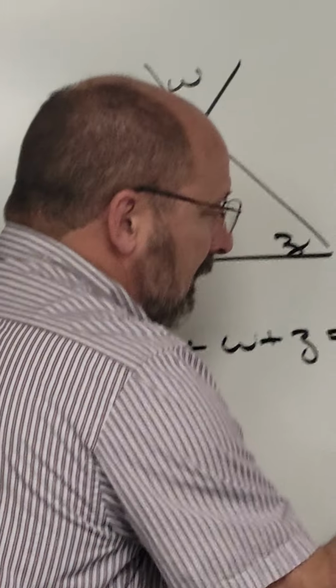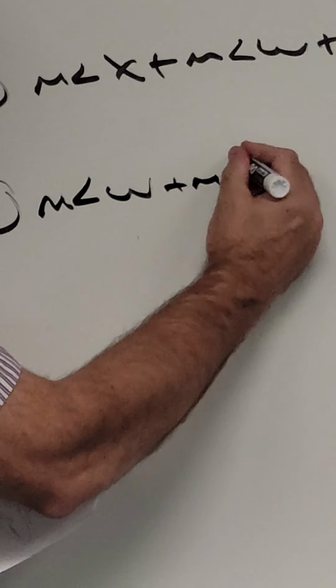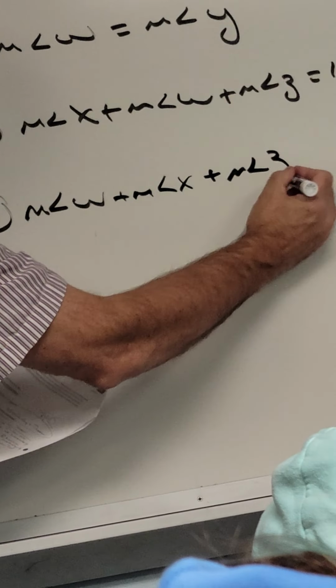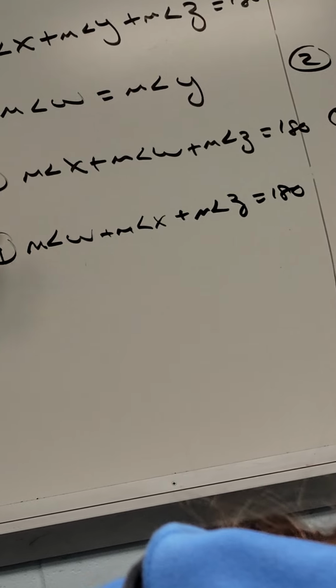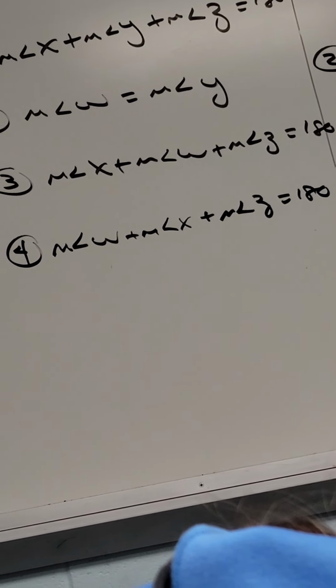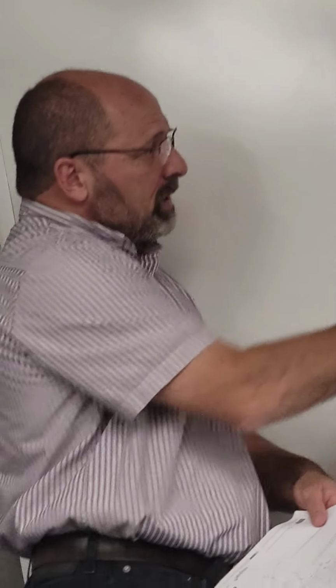Now, you could argue, and I'm not going to ask you to do this, that, well, I really need to write it exactly as they have it. So if I did that, measurement of angle W, again, I'm just putting it exactly as they have here. What did I have to do to go from this step to that step 3 at the end? That is a Z apparently, it's my cursive Z. What did I do to go from this step to that step?